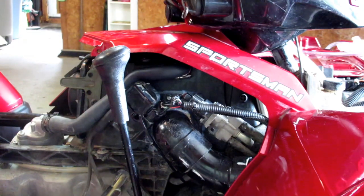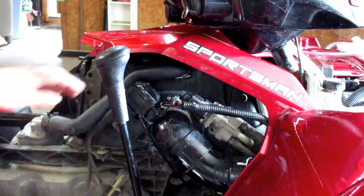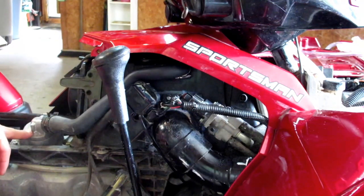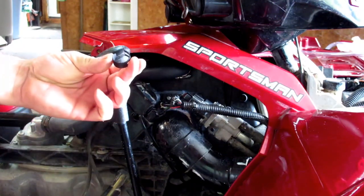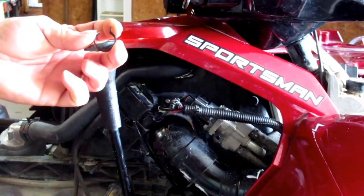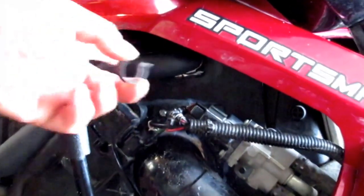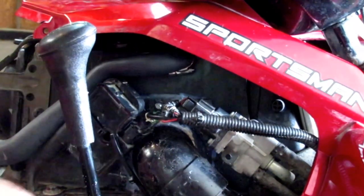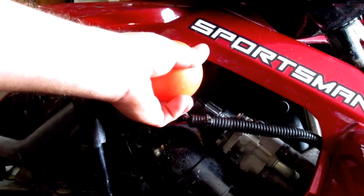Did a test to test for leaks on the intake side - block the holes off. Didn't shut off. It's not good. So I traced back the air leak and found it here on this vent hose. It goes from the air box back to this connection on top of the valve cover. It had this goofy little clamp on it. When I pulled the hose off, the hose actually had almost like a triangle shape to it, so it wasn't closing around the round spigot that comes off of here. Put some silicone around the hose and a small gear clamp, and I had to sort of jam it in here with my trusty yellow-orange hockey ball holder, because the silicone is so slippery it doesn't want to stay.